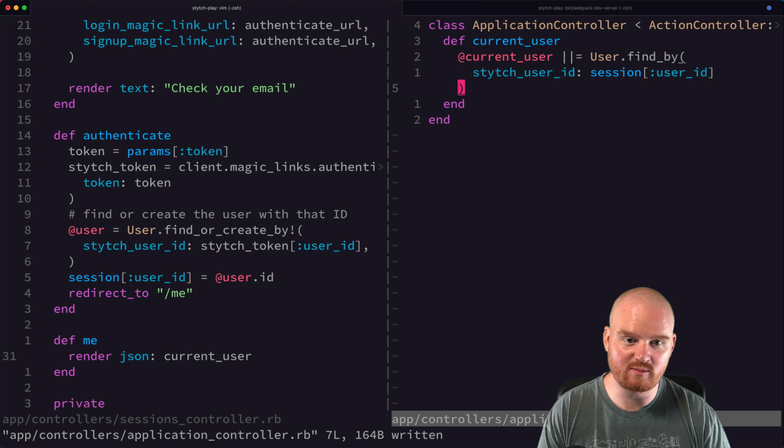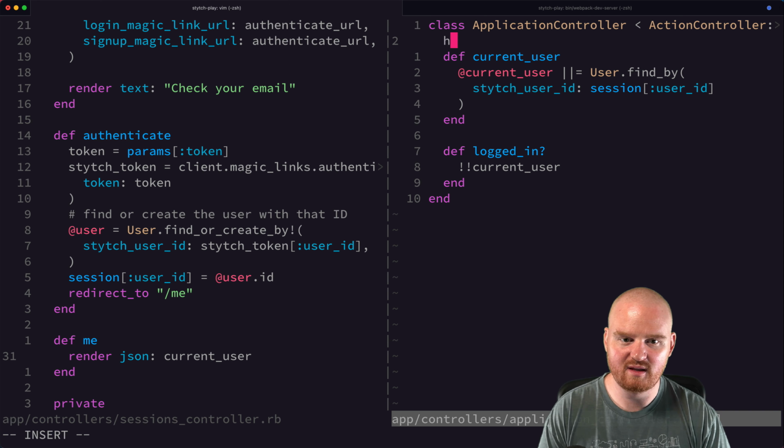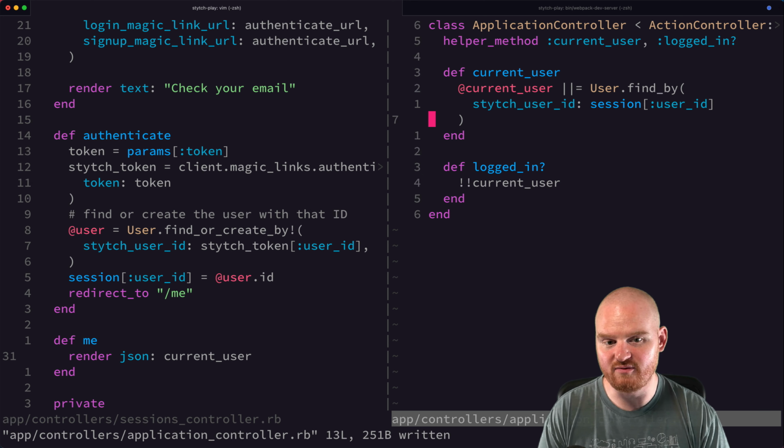If it doesn't find one, then there won't be anyone logged in. I guess we could say logged_in. There's another method here where we can say, if there's a current user, then the current user is logged in. It's also helpful to have a helper method for current user and logged in user so that we can use these methods from the views.